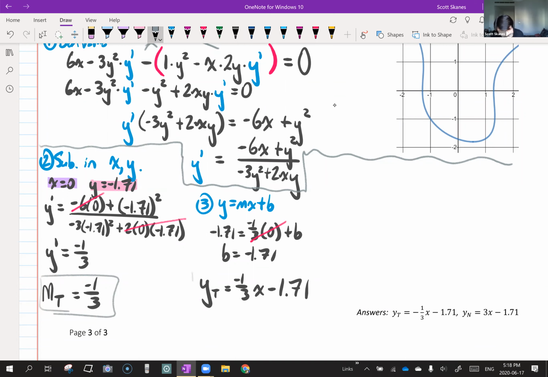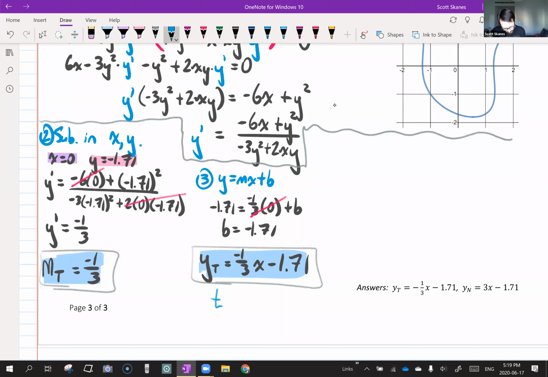I've done so many of these that I'm really tired of them. I'm so sick of them. But students are still messing them up. This one is the tangent. Yes, it is. And I made a note here. This is m tangent. This is the tangent line. I'll make it crystal clear. I'll even put a little note that this is the tangent.